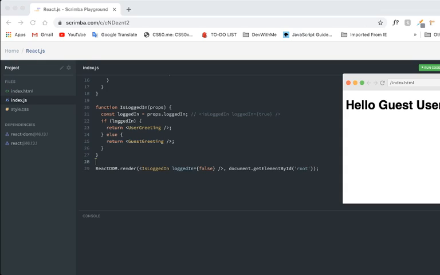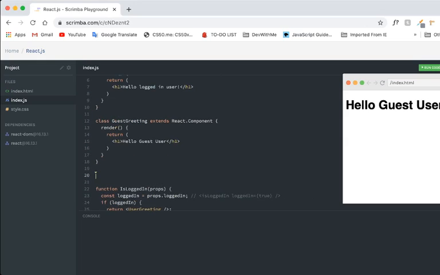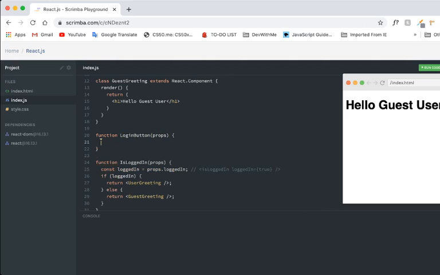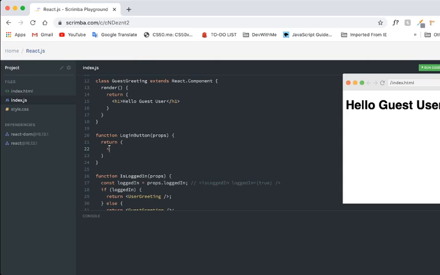So now let's take a look at a complicated example that can basically enable a user to log in and log out through a button. Here we're going to create a function called LoginButton with props, and in here just return a button immediately.